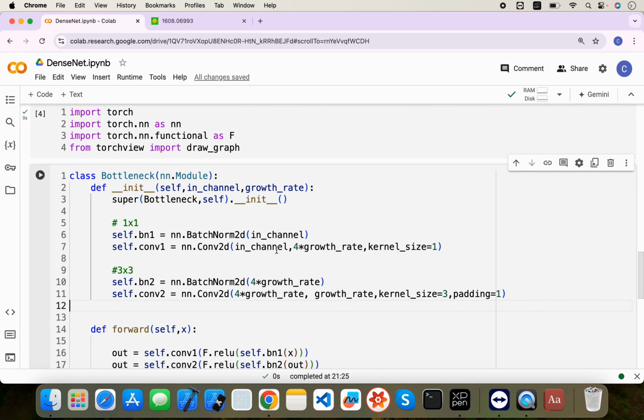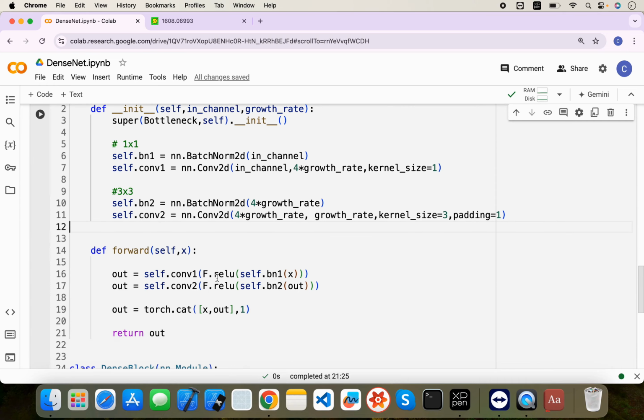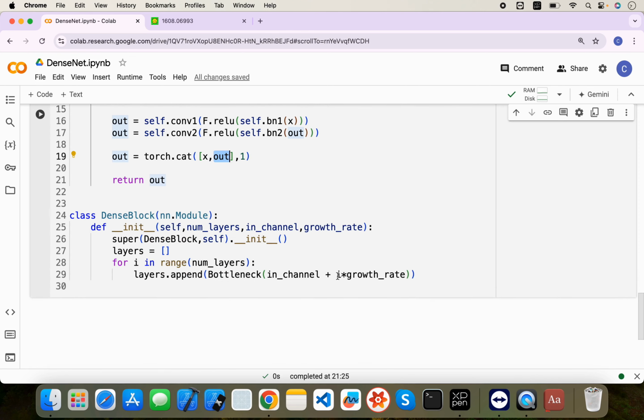The next bottleneck layer will require in channel 32, and the third will receive an input of 64, because we concatenate this 32 with the previous 32. So i will start from 0. For the first we will not add any growth rate, so in channel would be the same, let's say 3. The next time it will be 32. That's the code we wrote: in channel plus i star growth rate.